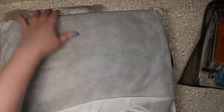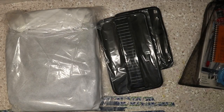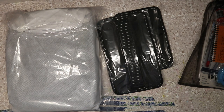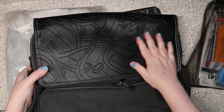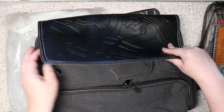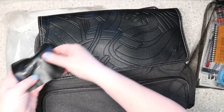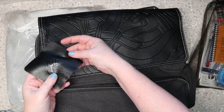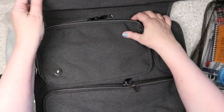Oh, this is a fun drawstring bag to save for future endeavors. Oh, smells good. So this is the, oh, this is so nice. Oh, this is so luxury. This is nice. I am in heaven. Got a little Jazza piece of dry cloth. I use that for my glasses all the time. I'm always and forever looking for one.